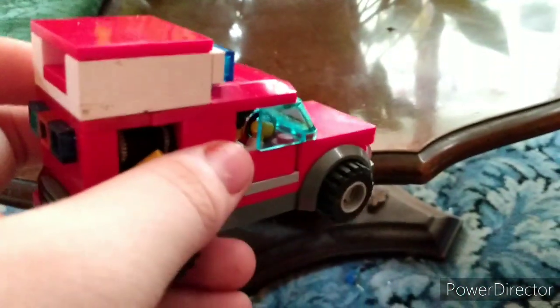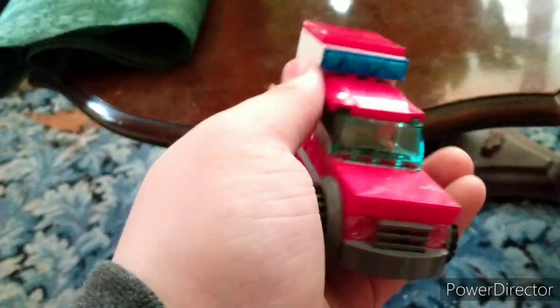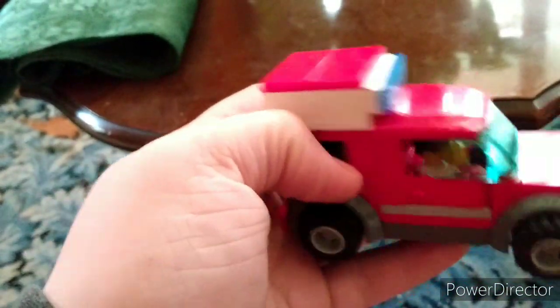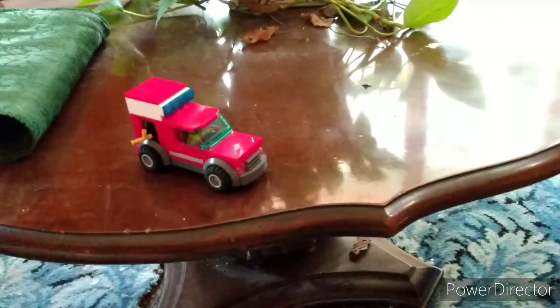Up here, you got a complete blue LED light bar. The reason why I choose to do blue with my brush trucks, personally, is that I like it all blue. When I'm gonna get my own truck, like when I'm eventually driving my truck, I'm gonna put all blue lights on it because I'm a firefighter, obviously. So yeah, but I want you guys to let me know if you like it.